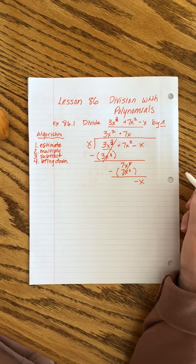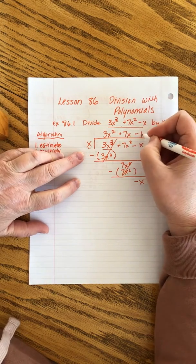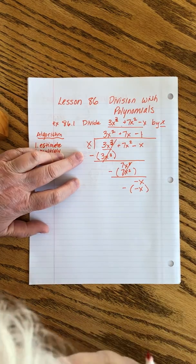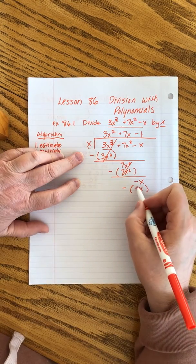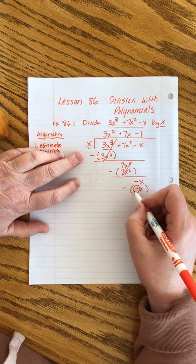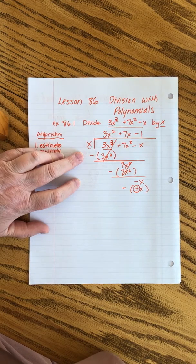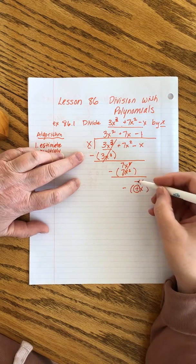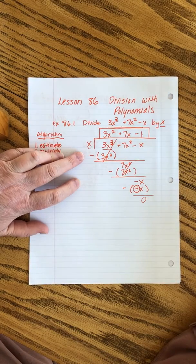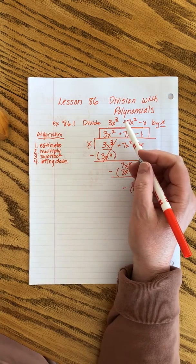All right, we ask ourselves again, what do we have to multiply by x to get negative x? Okay, that's just a negative 1. Negative 1 times x is minus x. Now here you can start to see why this parenthesis thing is going to become important. We're subtracting a minus x. That turns into adding an x, doesn't it? And just so that I show that that's the combined, right? I took a minus and I turned it into a plus. I'm circling it to say that's my new answer because I don't want to get confused about whether I changed my answer or not. So the two minuses went together. They made a plus. Now I have minus x and it comes out to 0. So this is my quotient or my answer, either way. All right, so if you took this and you multiplied it by x, you would get our original value.